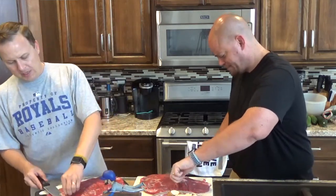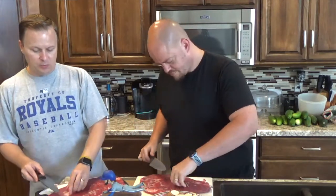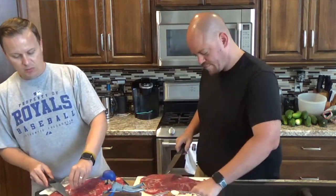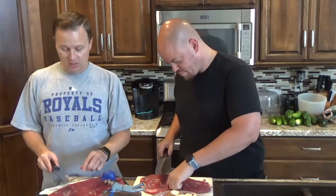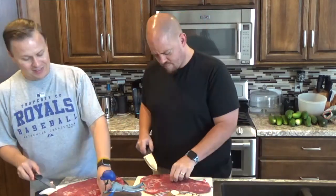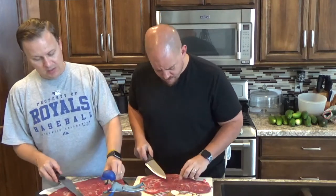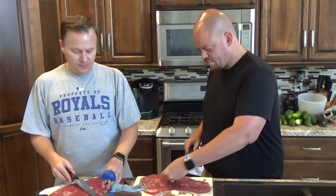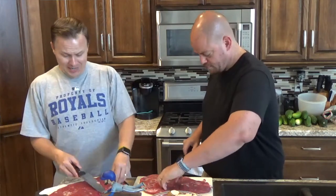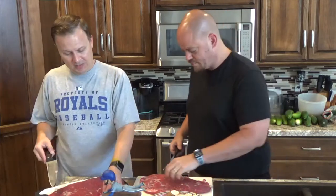So we're making a double recipe today, but all of the ingredients that I'm going to tell you guys, and what I'll put in the show notes, is all going to be for a single recipe for a family. If you're going to do it with two steaks like this, you're going to want to double everything I say, which is what we're doing. Basically, we're going to be turning this steak into a giant butterflied flank steak.